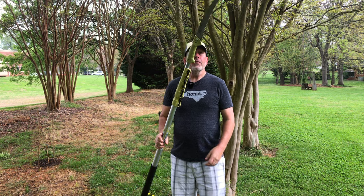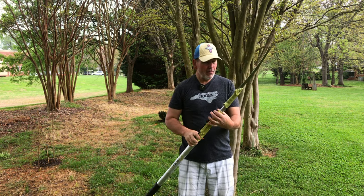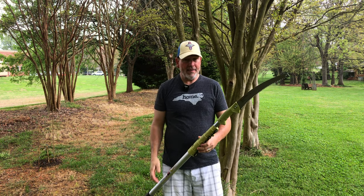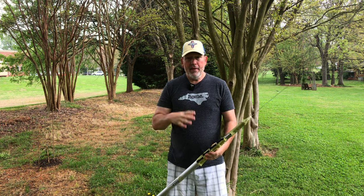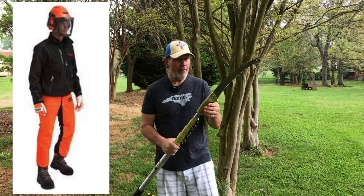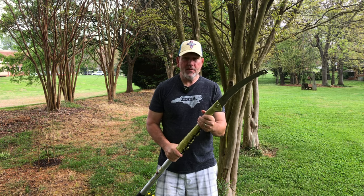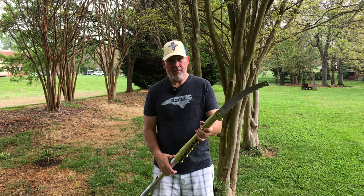Another thing that you'll notice is while I am sawing branches overhead with a pole saw, I don't have any kind of hard hat. I don't have any kind of plexiglass mask in front of my face. I don't have any of the other safety items that are probably recommended for doing this. So if you want to see what some of those safety items are, please check out someone else's video.